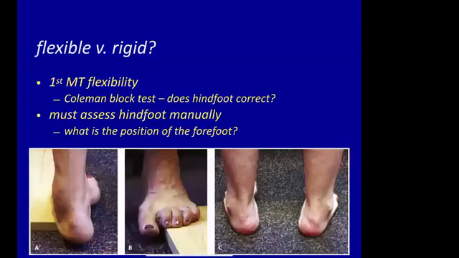I think that's one of the most common questions with regards to Cavovarus. There are people who are proponents of the Coleman block test. There are people who really don't like the Coleman block test or dismiss it altogether. Certainly the person who taught me, Mark Myerson, was not a great proponent of the Coleman block test.